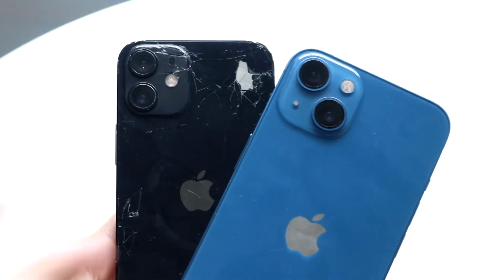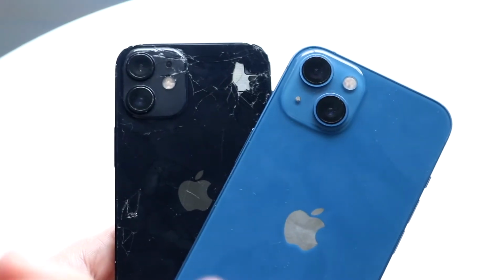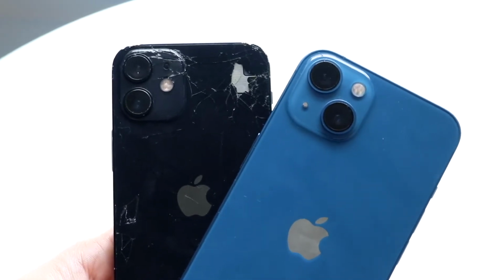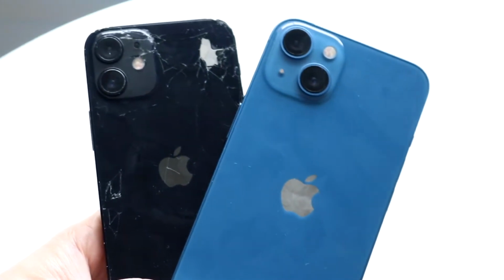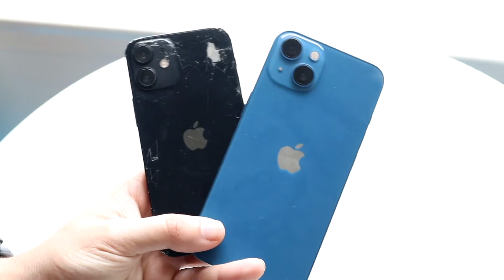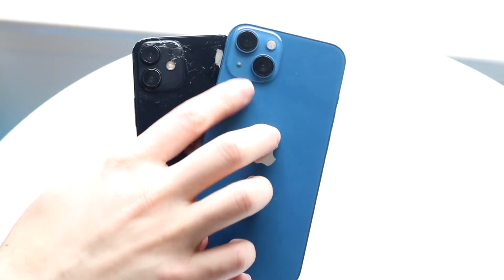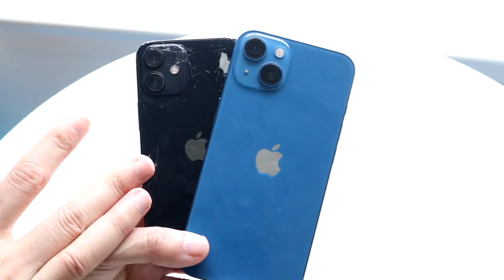You're getting the MagSafe charging on the back too as well. So you have that MagSafe wireless charging pad you can throw here, or you can use the MagSafe accessories as well. So those are always really nice to have. And that covers it up on the outside. And definitely when it comes down to it, both phones are very interesting. They both have a lot of similarities, but I would still state that something like the iPhone 13, I like the design a little bit more. I like the two cameras popping from the sides here. I like the bigger phone as well. But I think the iPhone 12 mini is still a very good phone too.